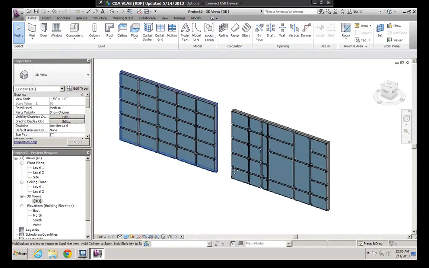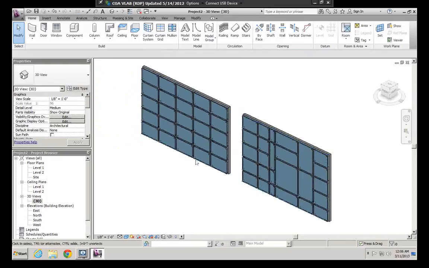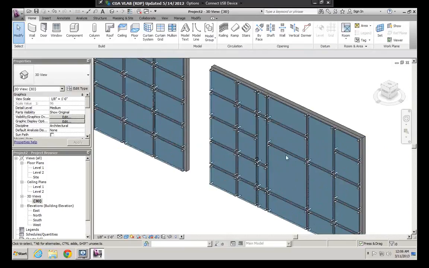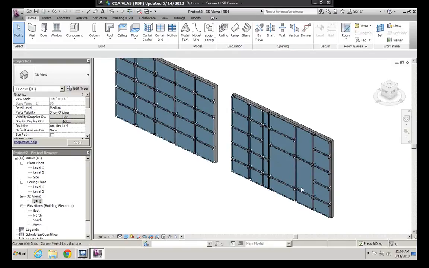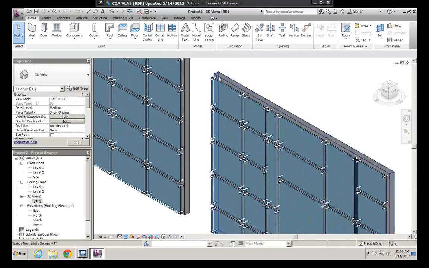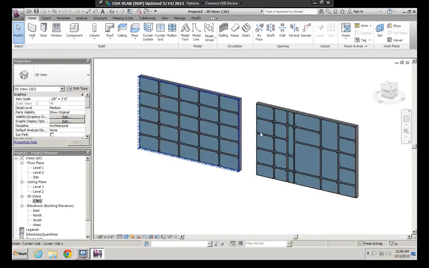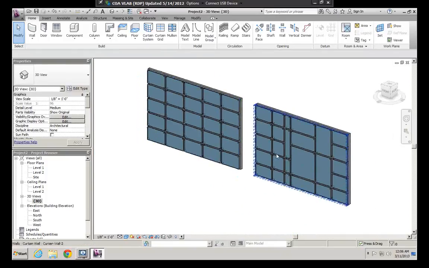So you could create regular panels or define a custom panel and then populate it based on the subdivision that you have on the curtain wall, and you will be able to give them any type of material as well. So this would be a simple example of how you can create your own custom curtain wall panel.